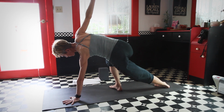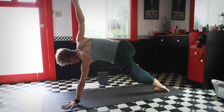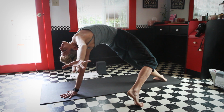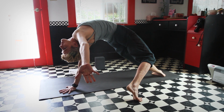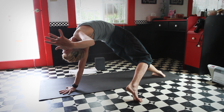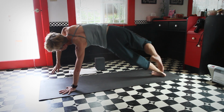If need be, take the right foot down. And where we're going with this is to wild things. So touch the floor behind you and open up the chest. 2 and 3, 4, and open up 5. And step the right foot forward again.